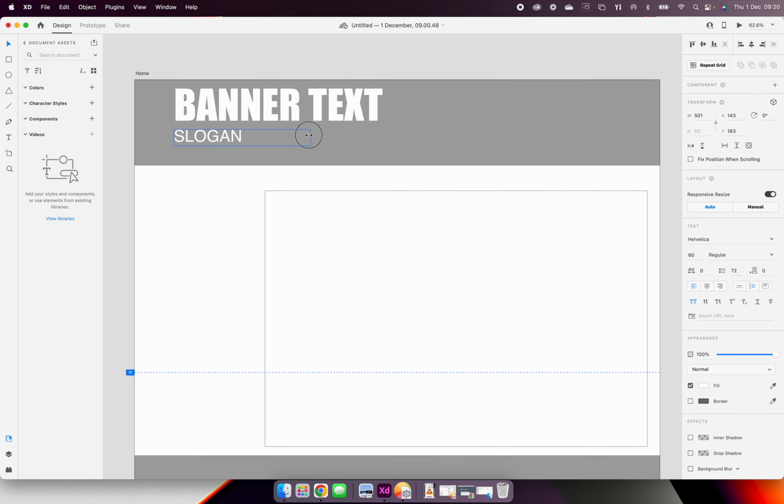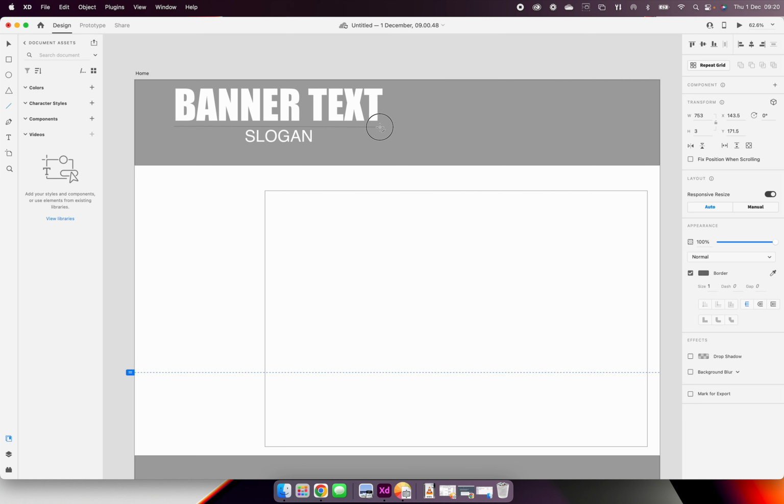Now we're going to move that in a little bit, and I'm going to move it towards the center of this. Now you'll notice the guides are coming up to show me where the center is, and that's as good enough as I need to get it for this part. And what I'm also going to do is add a line in between these two as well. If I click on the line, and let's just draw. If I hold down the shift key at the same time, it makes sure that I'm drawing a straight line.